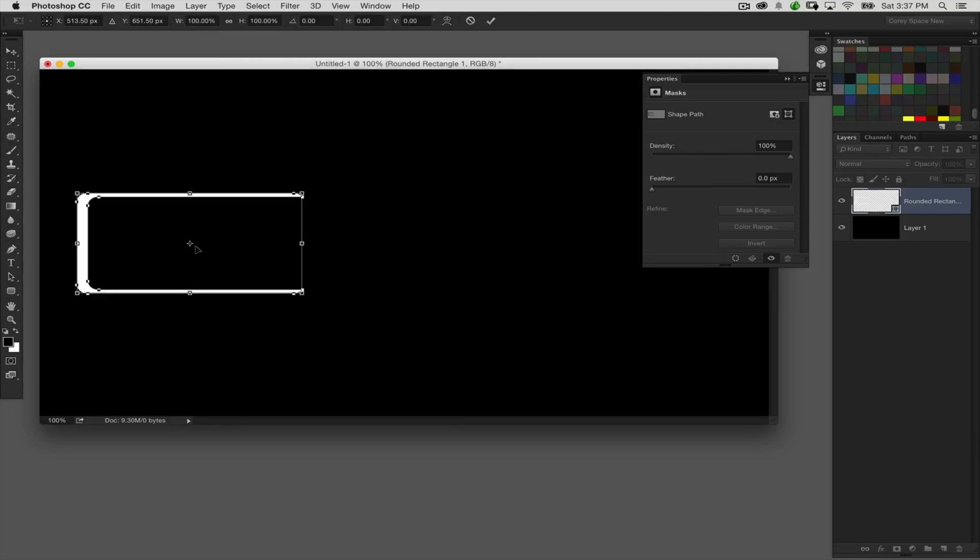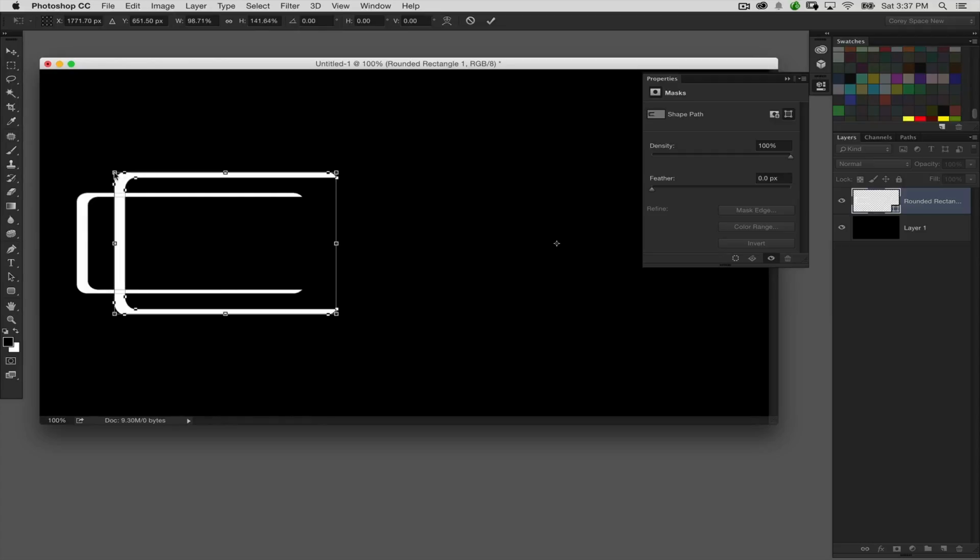Now, the first thing I'm going to do is grab the center anchor point here and drag this way over here. I'm going to hold the Shift key down so it stays level. I'm going to drag it way outside the image area, or outside the shape area, on the right side here, right about there. Maybe not quite that far. Let's put it right about here. Now also, I'm going to drag the shape over a little bit, and we're dragging a duplicate, mind you, because the original is going to stay there. So I'm going to drag that over, and I'm going to hold down Option and scale this up a little bit. And again, scale this way a little bit. I'm doing this disproportionately here.